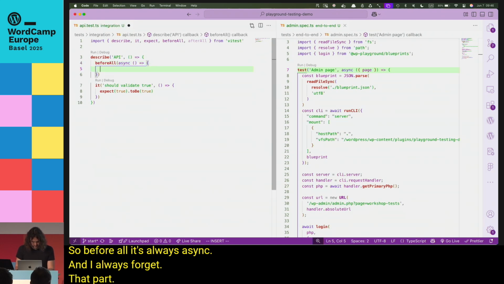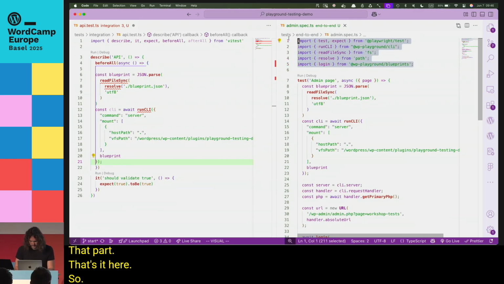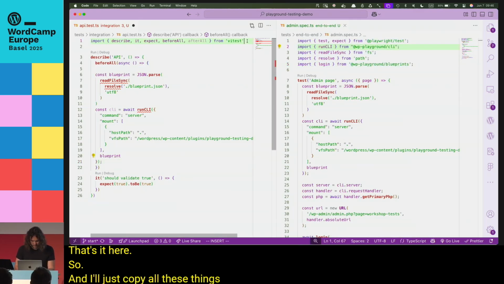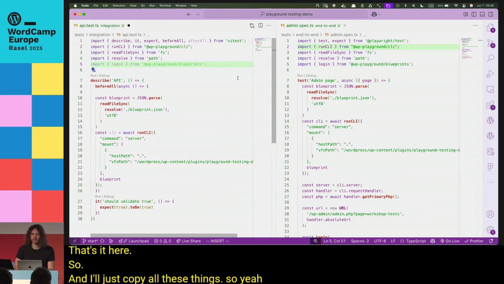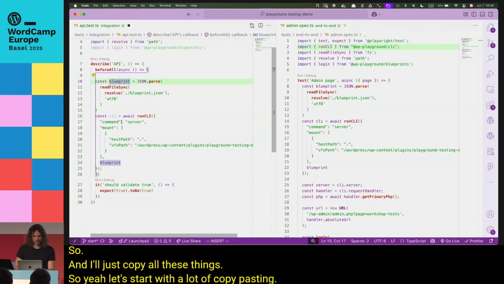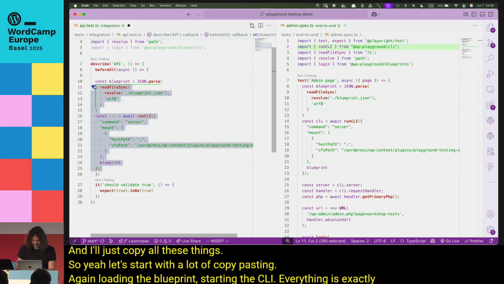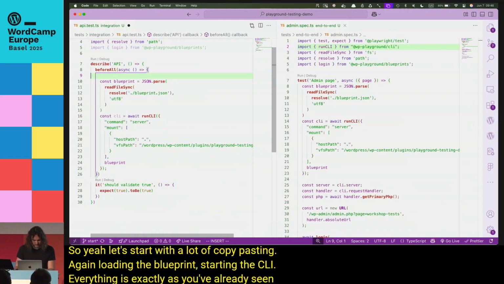I'll just copy all of these things. Let's start with a lot of copy pasting. Again, loading the blueprint, starting the CLI, everything is exactly as you've already seen it.